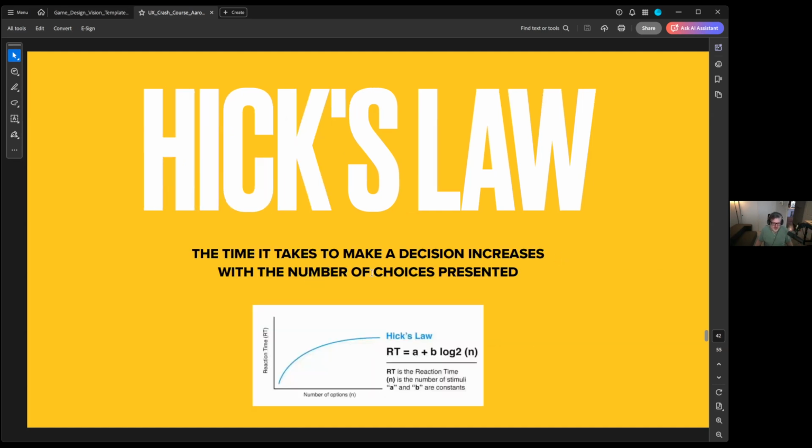Hick's law, the time it takes to make a decision increases with the number of choices you're given. One of the sweetest examples of this is in general on Apple's e-commerce website. Even though they sell hundreds of variations of different things, they always show you three: a cheap one, an expensive one, and a medium one. And that three really funnels people down into making a decision early, right? So present them with fewer choices and the speed of their decision will go up.